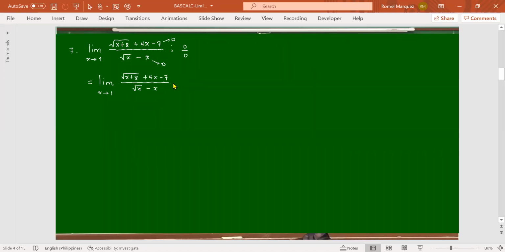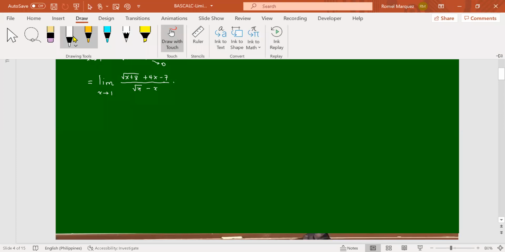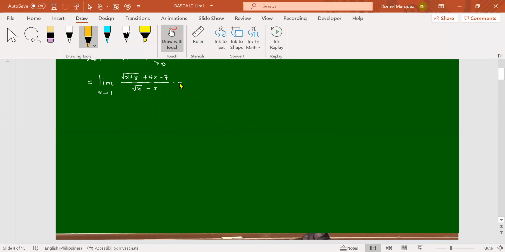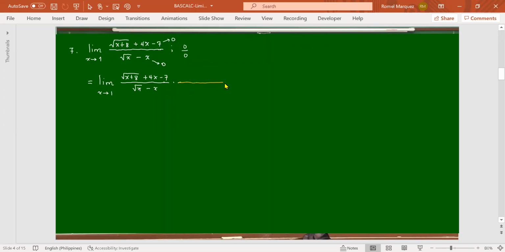Oh, you believe? Bakit? Tingin ko po, sir, parehas po ng conjugate yung need i-multiply. Anong i-multiply muna, anong unang conjugate? Square root of x plus 8. So, dalawa tayo ang magko-conjugate, no? So, hindi pa pwede both na po. Oo. So, ano yung ilalagay natin? Minus, or x minus 7, all over square root of x plus 8 minus 4x minus 7. Ano pa?